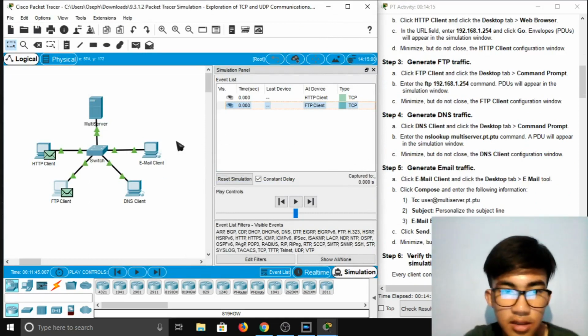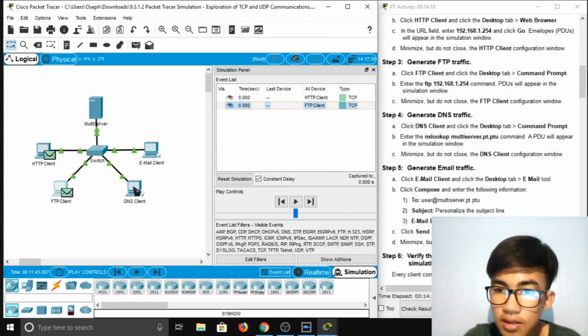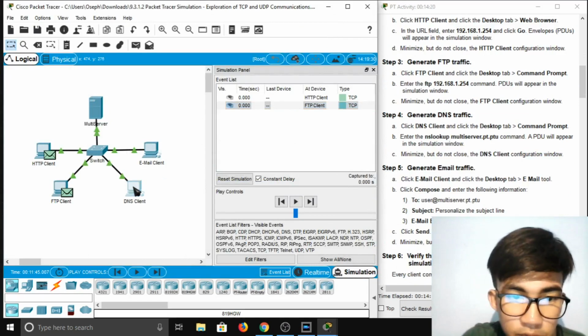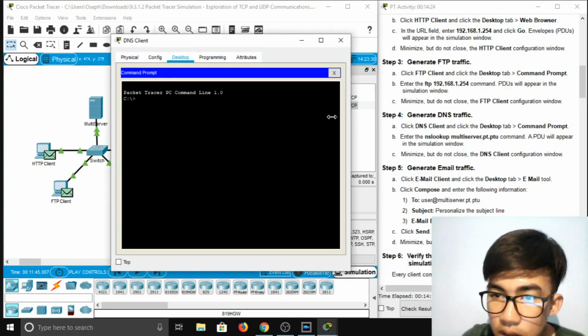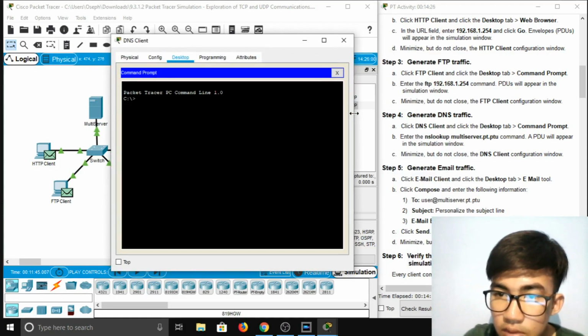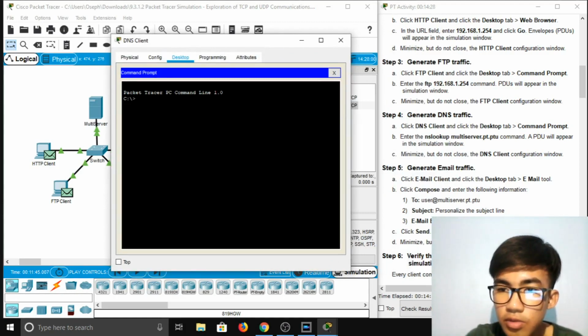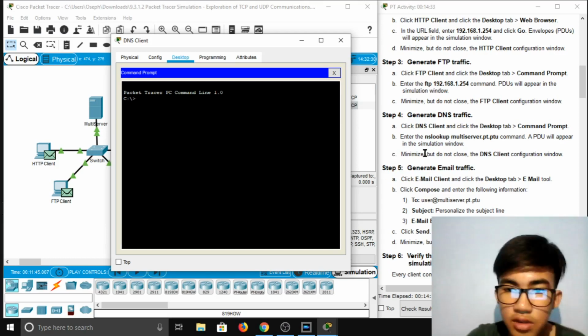Step 4, generate DNS traffic. Click DNS client and click the Desktop tab, Command Prompt. Enter the nslookup multi-server.pt.ptu command in the simulation mode.